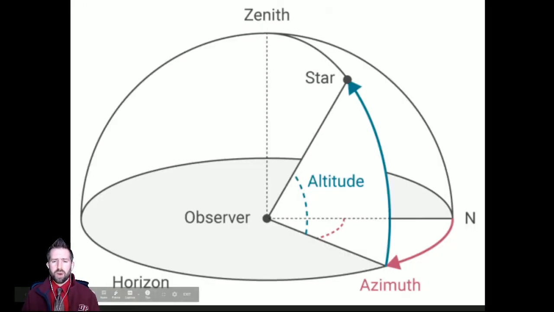So if we wanted to look at what we're talking about here, the sphere is the bubble here. And you can see in the middle is an observer, and you've got zenith, the point directly overhead, 90 degrees from the horizon, that line that goes around the base. And then with altitude and azimuth, well, we already played with altitude before. When we were talking about Polaris and its altitude from the horizon, that was telling us about our latitude. So we've already used altitude, right? That angle that it makes from the horizon. The only thing we haven't talked about yet is azimuth. So azimuth is the direction that you would be facing.